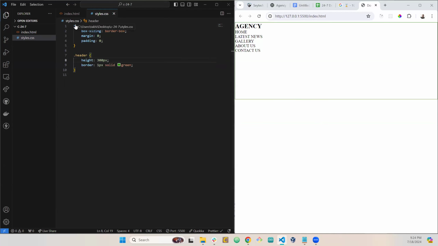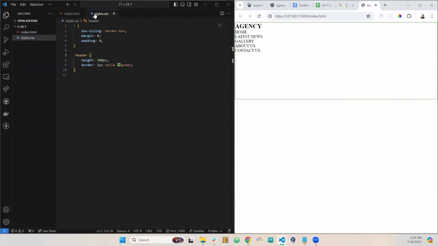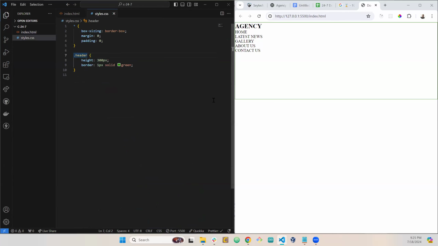Usually what I did before, without the header class, is just header and style the header itself. Is it very important to put the class, or is what I'm saying still fine as well?